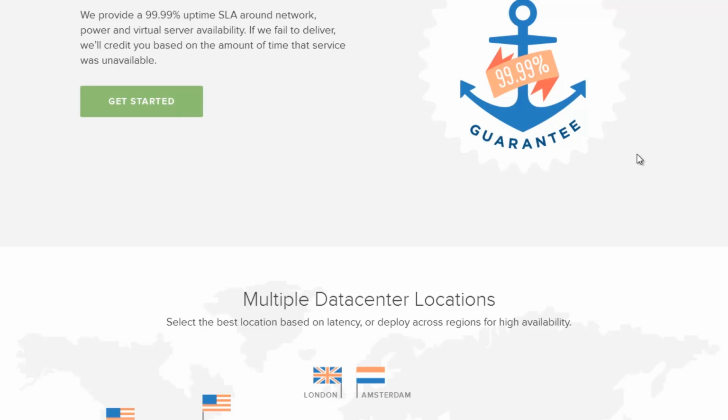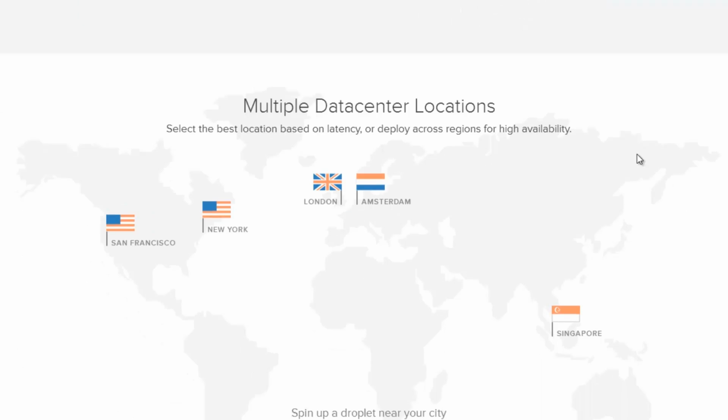I know some people were mad about it, like if they're hosting customer stuff on it and their customers cannot access that site, then we got issues. But seeing that I got a credit, say for example I was hosting stuff for my customers, I could go ahead and give my customer credit too. It's like, I'm sorry, but the data center I had my stuff hosted at had a brief problem that never really happens, and this is how I fixed it. So basically that's what we can do about that.